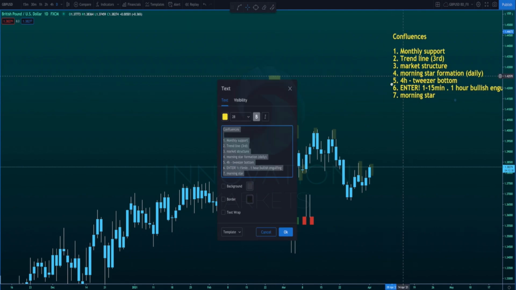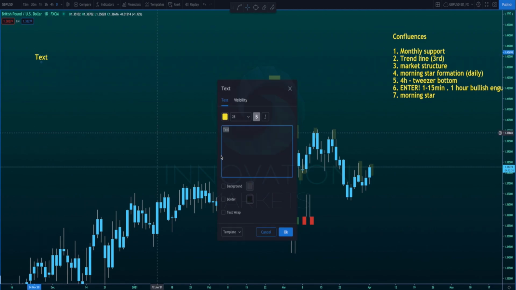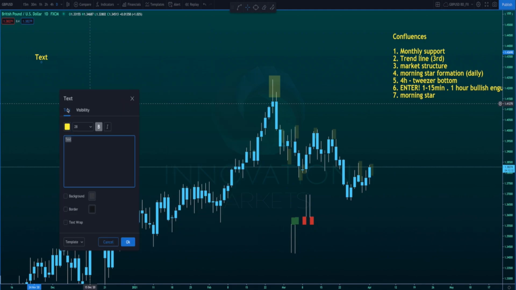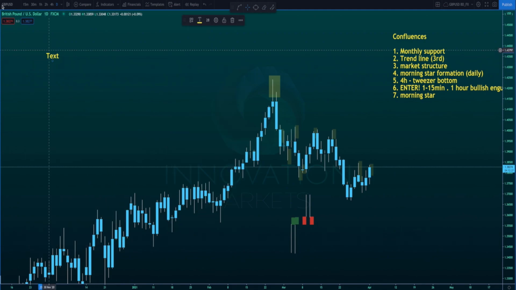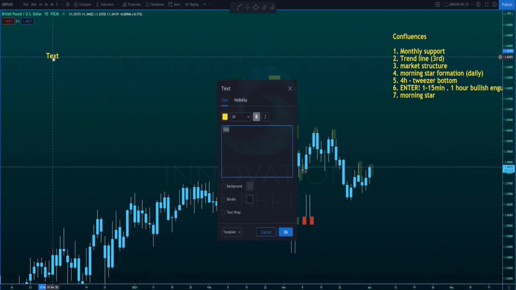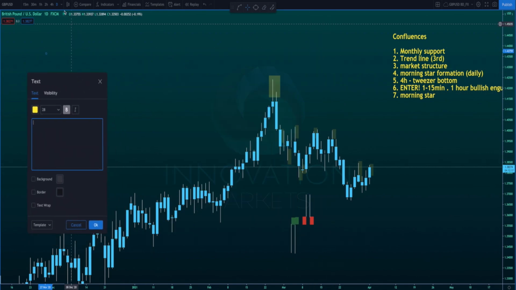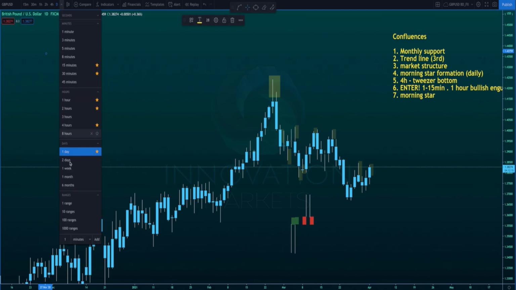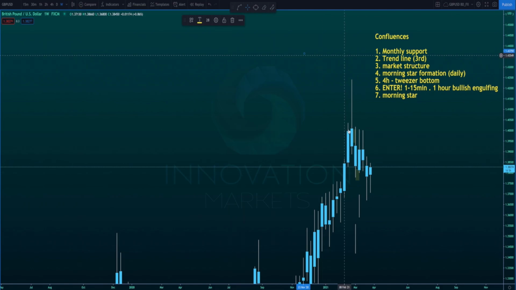So let's just see, I'm going to do another one. Let's see what we can build up just by looking at this chart. Remember, this chart is being used purely because we use GBP USD all of the time. So if we're going to start building on our confluences, let's start thinking about how we trade. What I would actually do, guys, is go to the weekly. There's a huge wick there, but we'll just start off on the daily for this example.